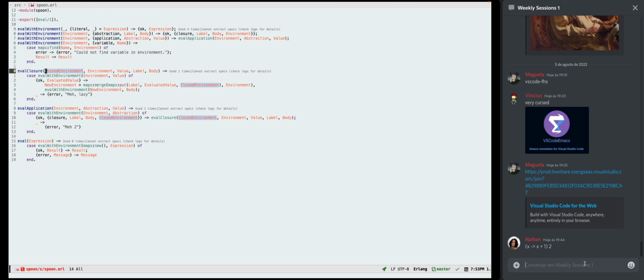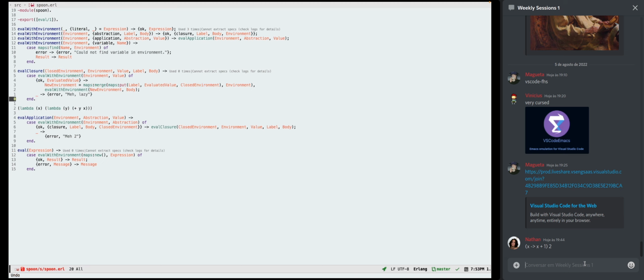Can you repeat, Mageta? Go say the example again, Nathan. Okay, do Control Z because you had the closure. Yeah, undo. So yeah, that's why we have a closure, because when you are evaluating lambda y, then x will be bound. It will capture from the environment. No, I'm saying, what is the point of having the closed environment and the environment here? Just to evaluate the argument in this function, just specific to evaluate the argument.